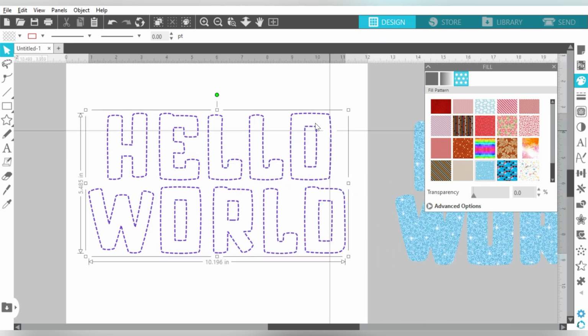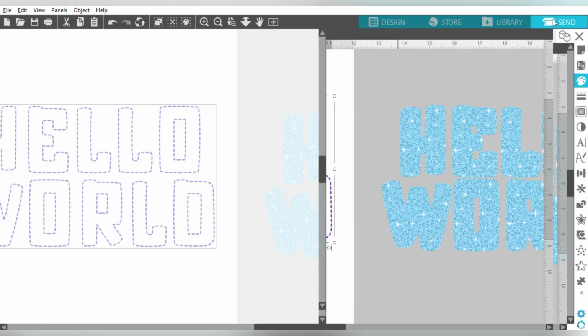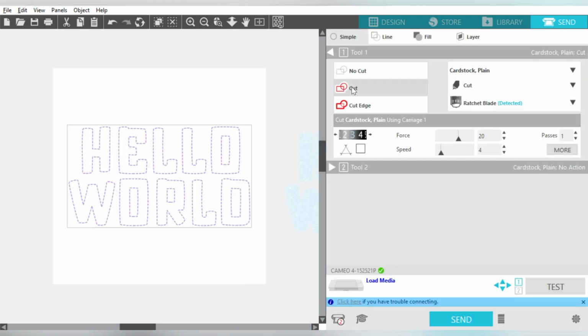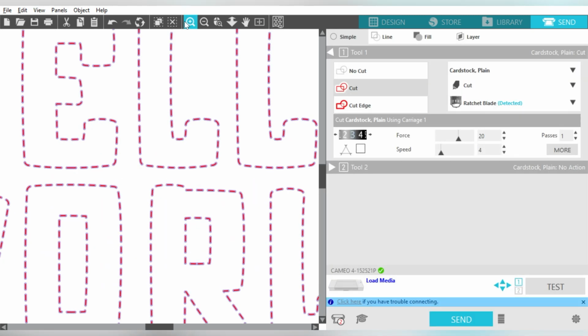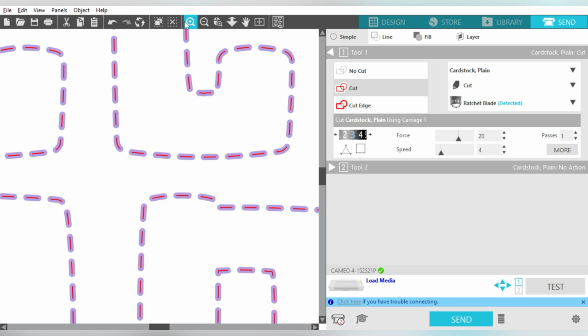Let's move this out of the way. And what I want to show you, come back in here and select it to cut. And let's zoom in. What I want to show you is see how this is selected to cut the dash through the inside. That is not what you want to do. Okay, because then obviously you're just going to end up with a dashed line and you're not going to end up with the actual cutout of the dashed design.